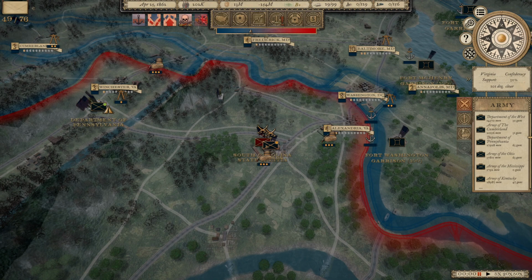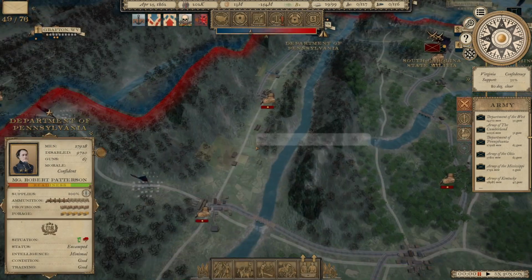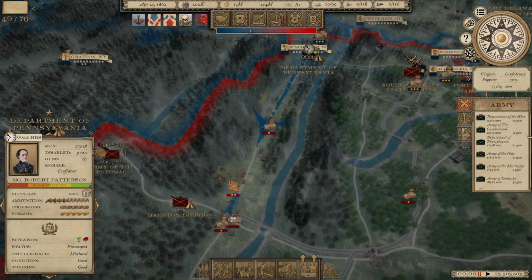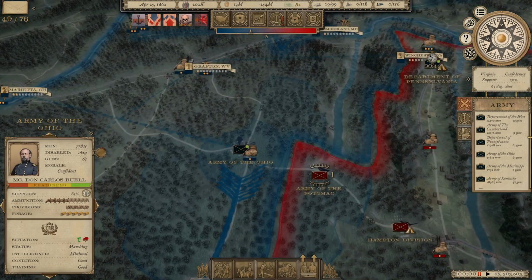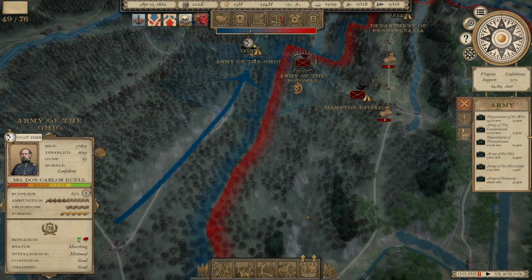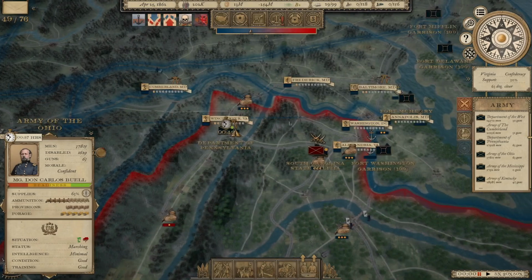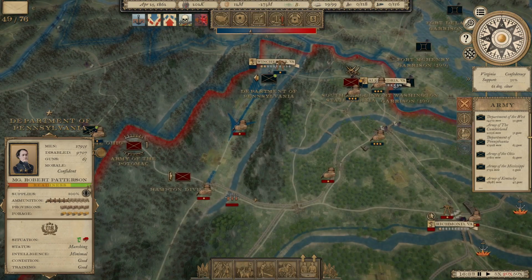All right, so Manassas Junction is a victory. Let's go ahead and move the Department of Pennsylvania down here. Let's actually order you guys to halt. Okay. Department of Pennsylvania is advancing south.